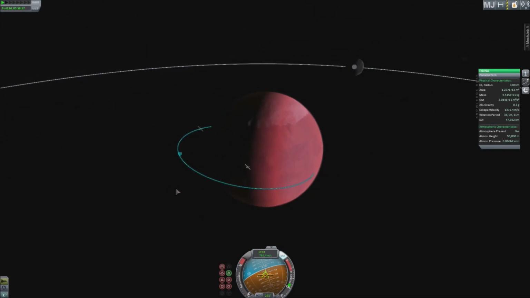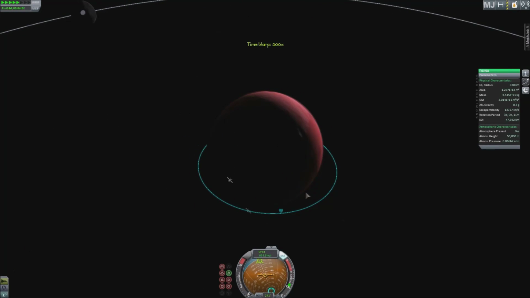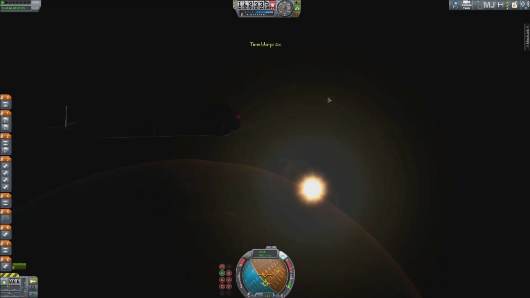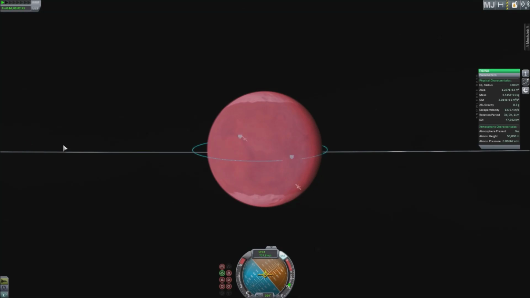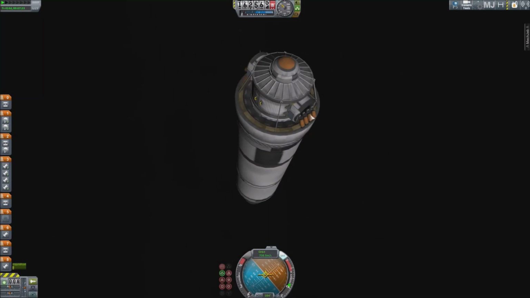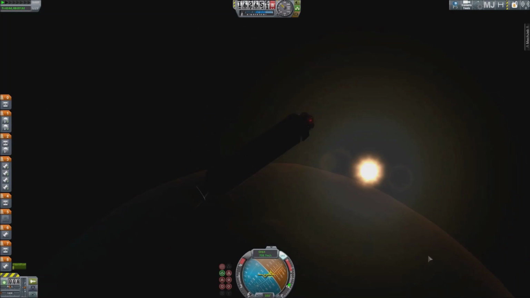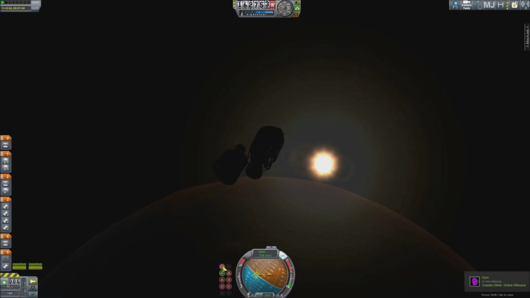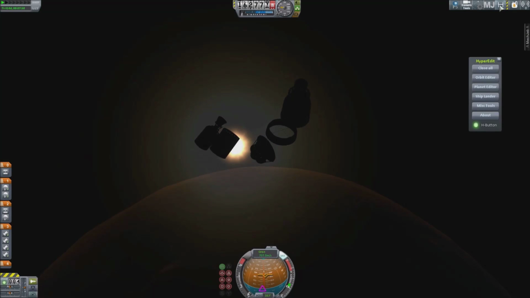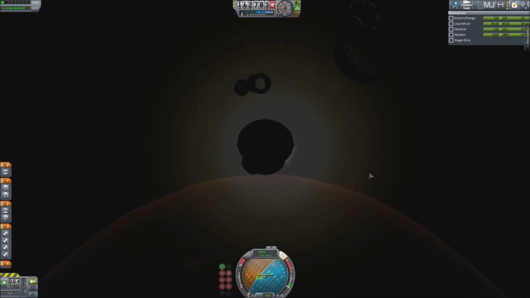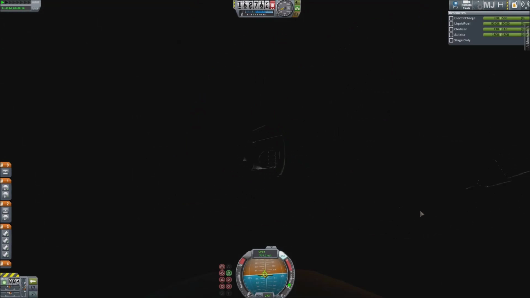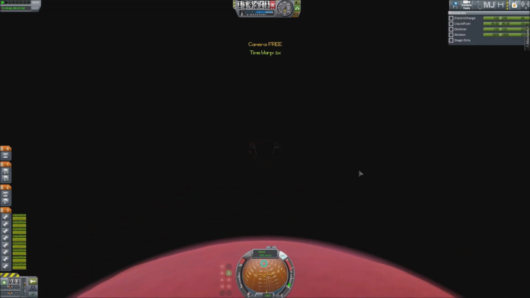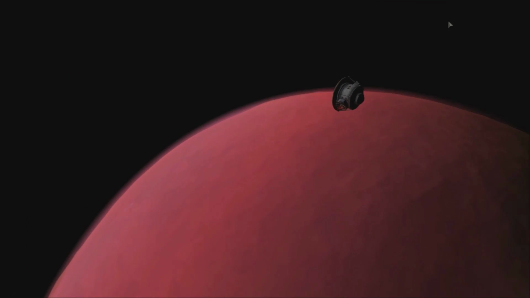But yes, as we begin to descend here and start our descent, which actually went pretty well, those are pretty much the updates that have been going on with the channel over the past couple of days, about a week or so, and what's going to be coming in the next couple of days or so. I'm sorry once again that I didn't upload in such a long time. It has been the last week of college and everything, so I have sort of been concentrating on that, and also wanted to take a rest because, well, I haven't had a rest in a very, very long time, and so I just wanted to sort of relax, take it easy, and just chill for a couple of days, really.